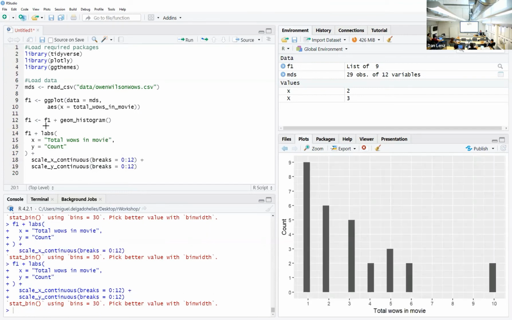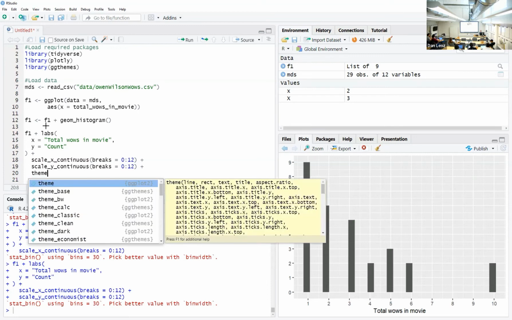Right, so now I have count, total wows in movie, much more nicely written, and I have some scales that make more sense to show, right? And then you may remember we loaded a package called ggthemes, and ggthemes allows you to use pre-built themes to make your graphs a little bit nicer. So let's say you're taking a class with Dan, and he wants you to do your graphs in Excel.